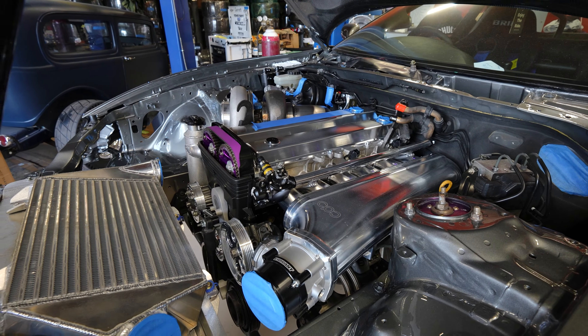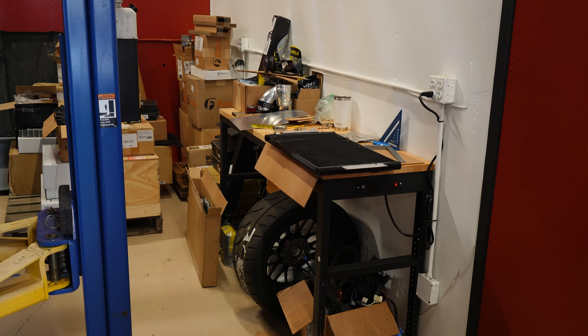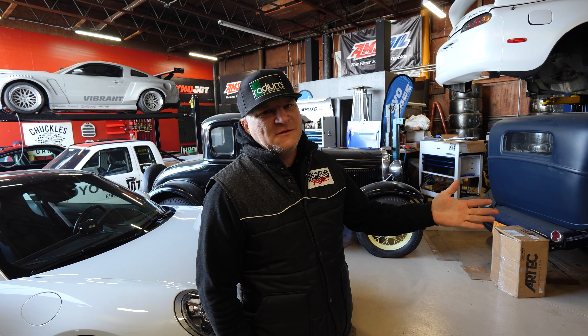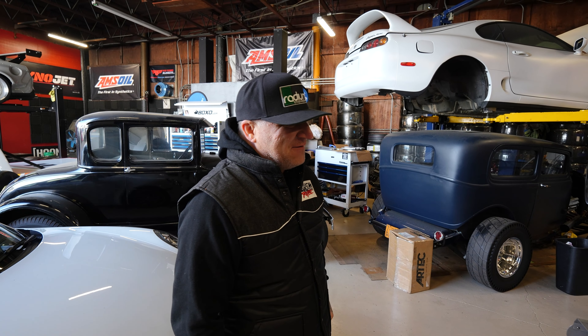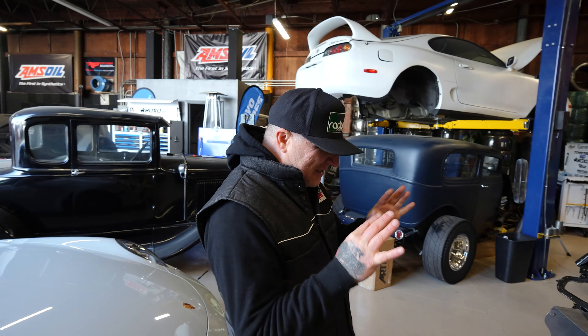And again, we're getting AC too. AC in a car like this is pretty rare. My Supra has AC — and it's like a packaging nightmare to get it to work. But if you're going to have a $200,000 car — and this is becoming more than that — not having air conditioning is lame. You've got to have AC. And we can also send it. You can do all your stuff in nice cold air.